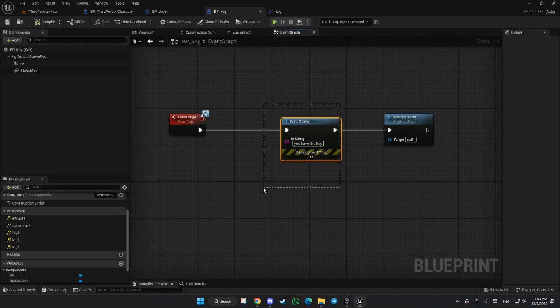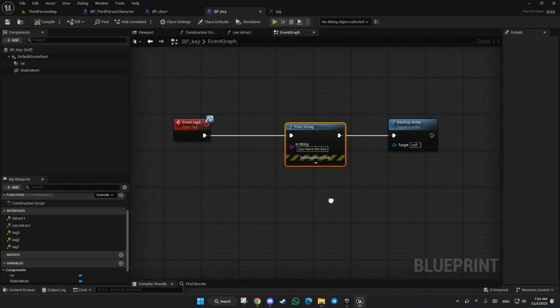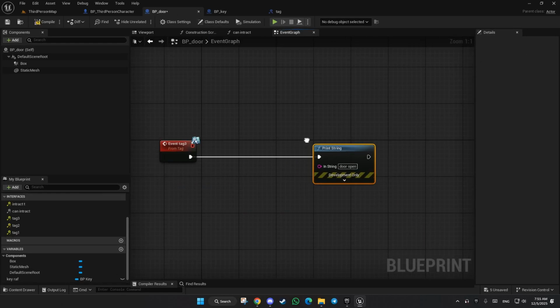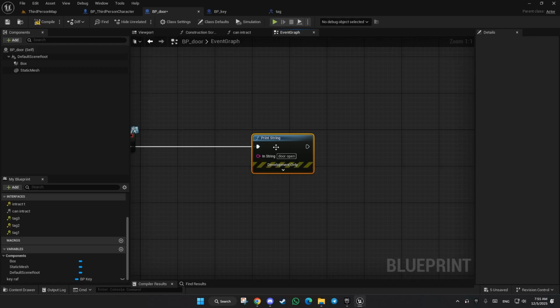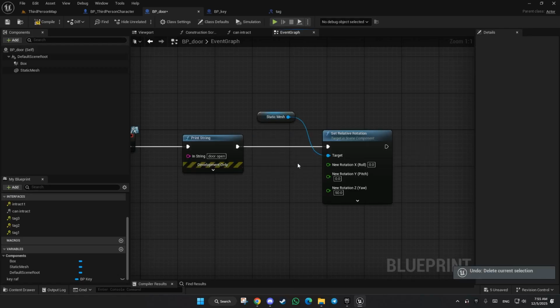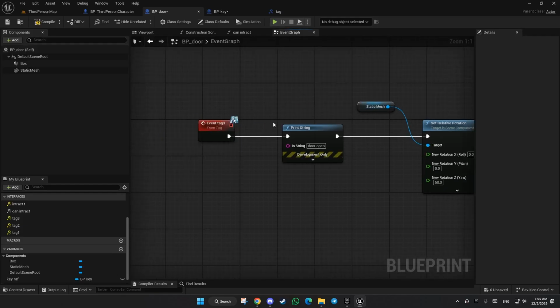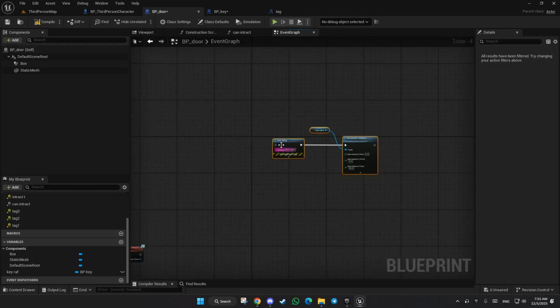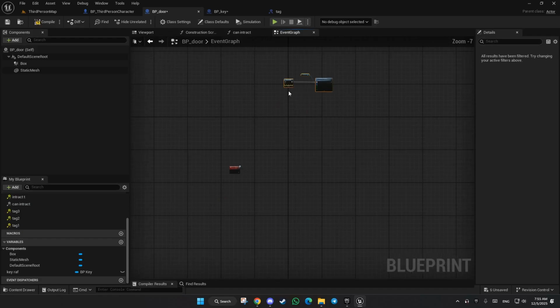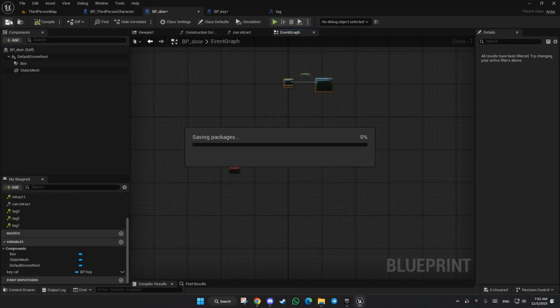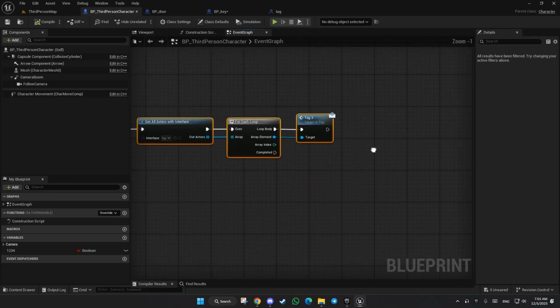The way you can connect with actors, if you want, like open the door and let it rotate, I will delete this interface, and this interface. So if you have an interact system, like we'll delete this.